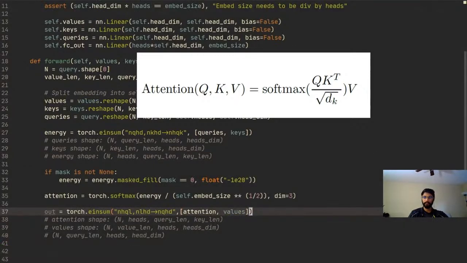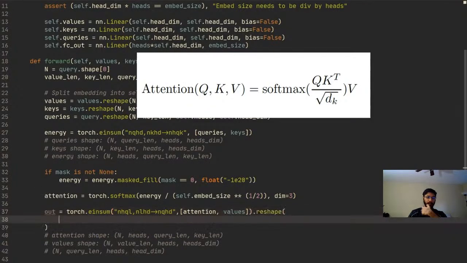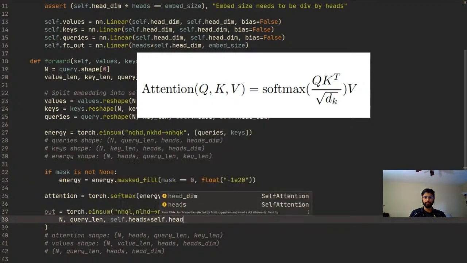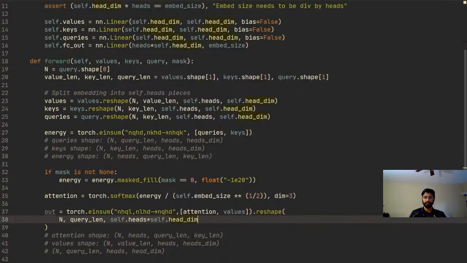And also, we're now going to want to do the concatenation part. We can do that instantly after this torch.einsum. So we can do dot reshape, and we can do n, query length, and then we can just do self.heads times self.head dimension. So we're just concatenating those.